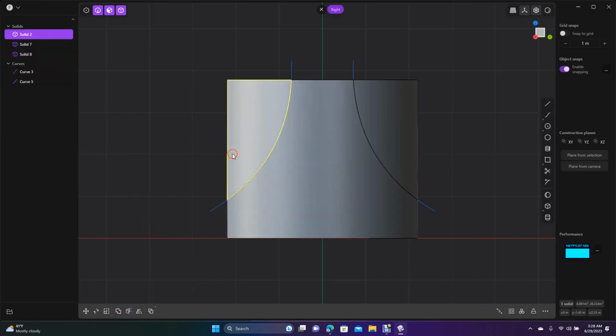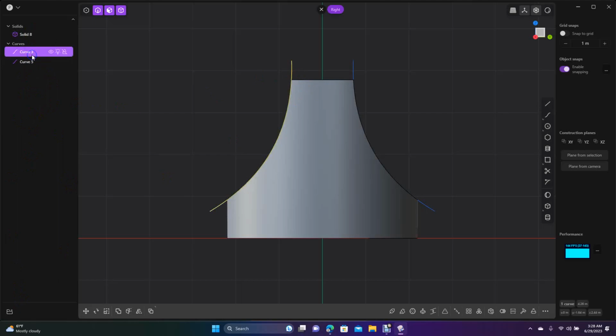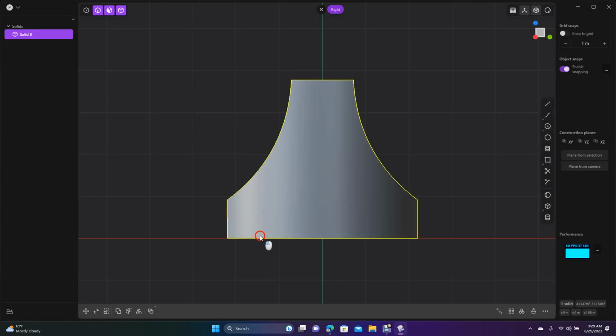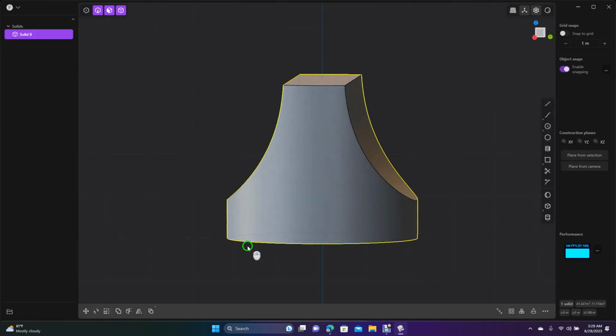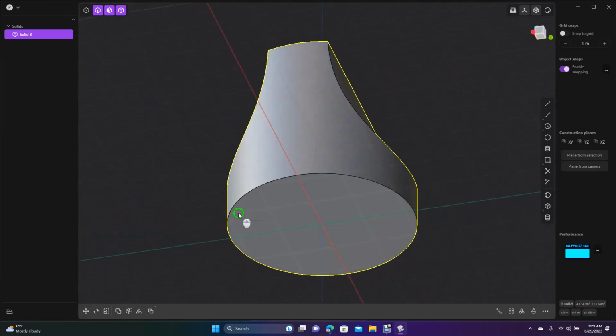So now we have these pieces here that we don't need, so we can delete them, as well as the guides. Everything that you create in Plasticity is going to show up over here, so you can also go here and delete these as well by holding down the shift key and then hitting delete. Okay, so now we have this little guitar knob here.